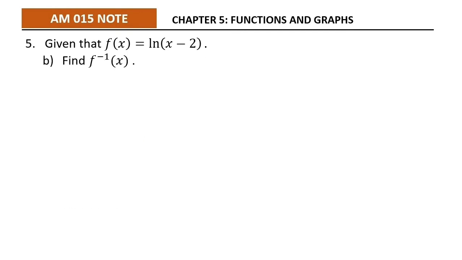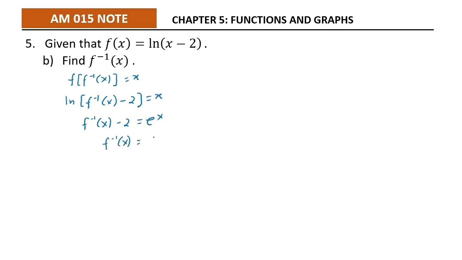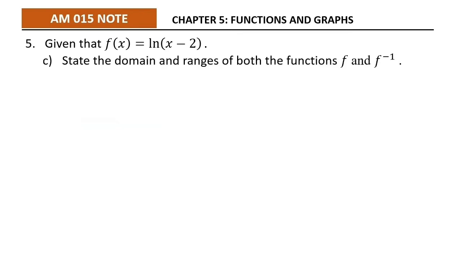B. Find f inverse. We have f of f inverse equal to x. f(x) is ln, so ln(f inverse minus 2) equal to x. So f inverse minus 2 equal to e power of x, and f inverse equal to e power of x plus 2. State the domain and range for both the function f and f inverse.